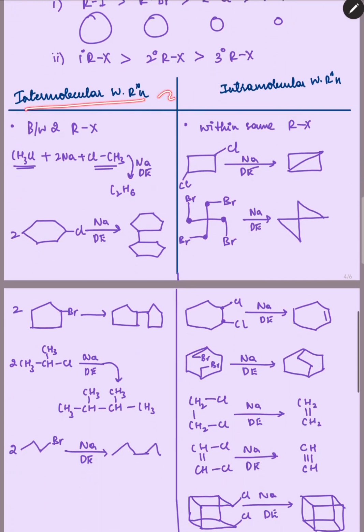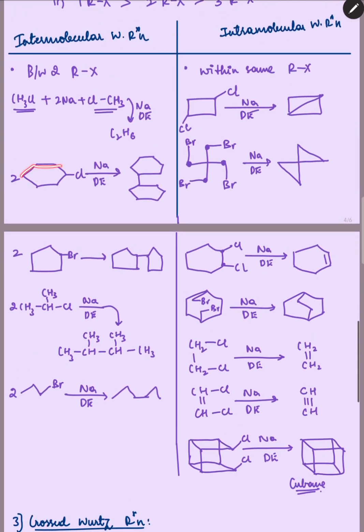Next, there are intermolecular and intramolecular Wood's reactions. Intermolecular is between two alkyl halides, and intramolecular is within the same molecule. For example, CH3Cl plus 2Na plus ClCH3 in dry ether gives C2H6. Just add this: C2H6. Now it can also happen within the molecule, where this end and that end join. Here I have written a lot of examples. Now this halogen is removed and two ends join. In the same way, this end joins like this, and then a double bond will be formed intramolecularly. Here again a double bond. In the same way, it joins, and here there are 1, 2, 3 carbons, and here 1, 2, 3 with a bond.